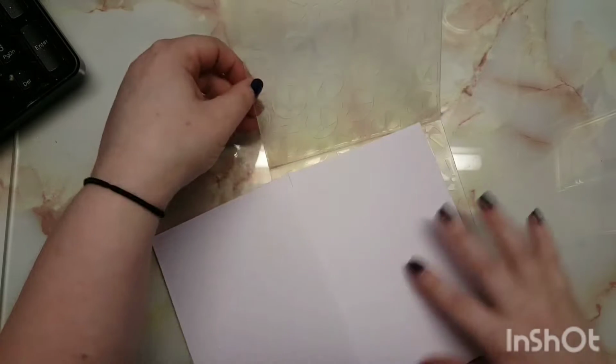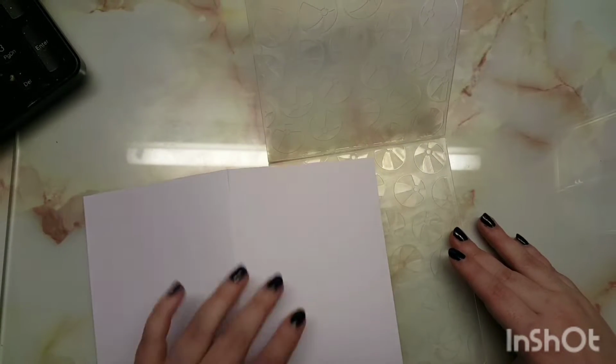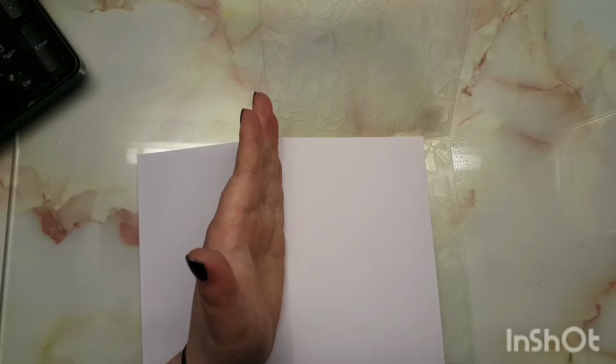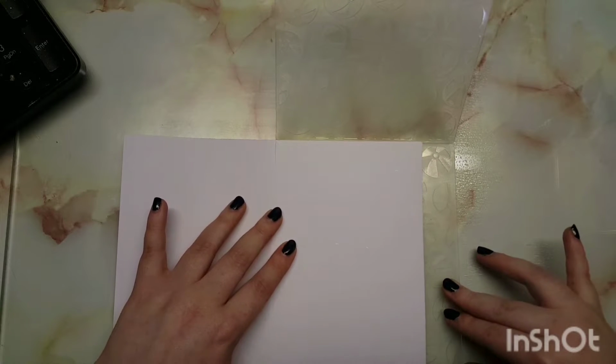Now I did a card recently where I showed you how to prevent embossing folders from piercing through your card bases, and that is to use water. So just spritz your card and it will prevent that. Obviously you do get a bit of warping here and there, but you can flatten that out. It's quite easy to do.